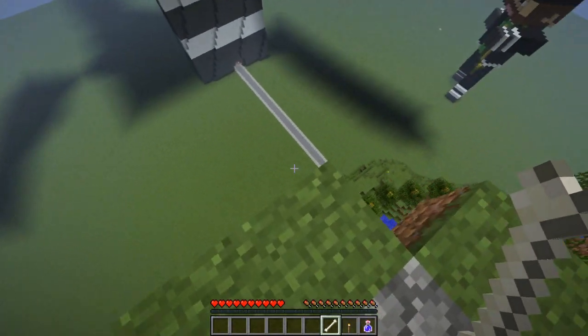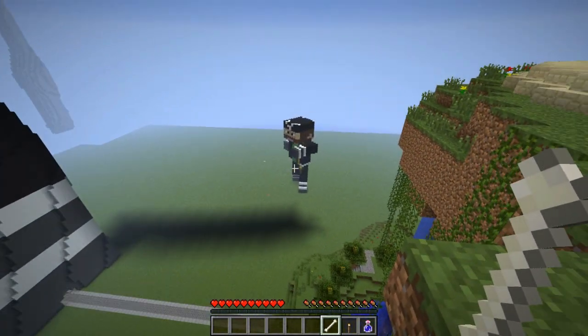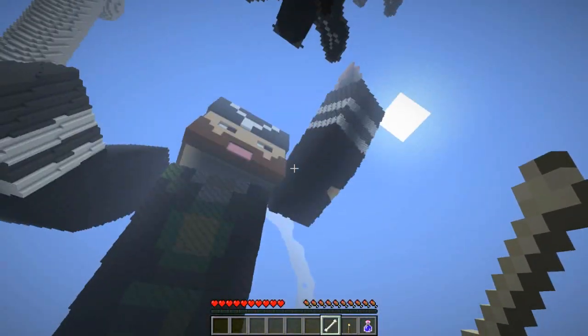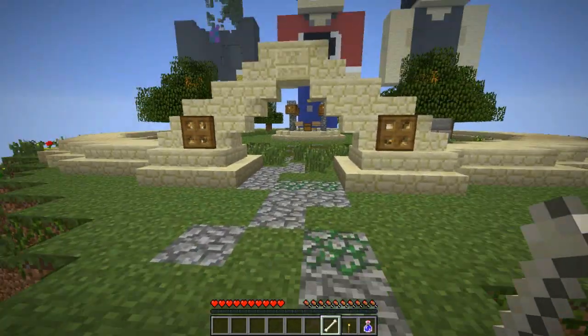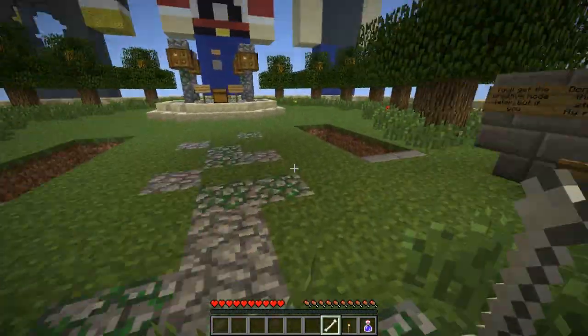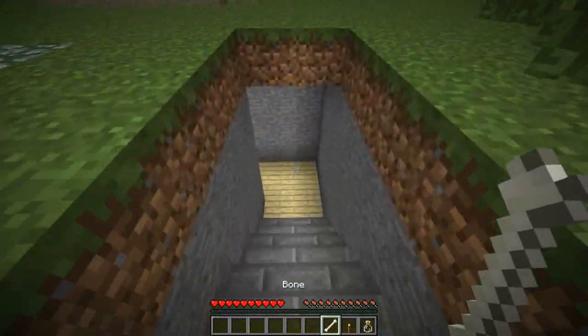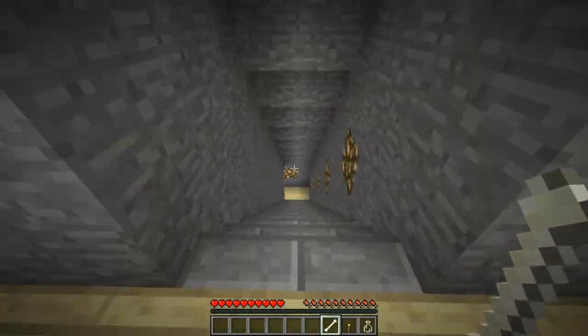And there's, oh, there's another mini-me. Hello, mini-me. I don't know what that is. There's like, oh, it's a cave. Okay, I think that's just a random cave system. So let's do the survival part. So I've got my night vision potion, and I've got my club. And we're going to go down here.